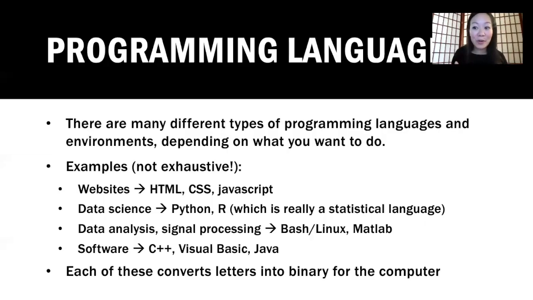Okay, in terms of programming languages, there are tons of different types of programming languages and environments, depending on what you'd like to do. So just a few examples, and this is not exhaustive by any means: if you wanted to create a website, then programming languages you would probably want to learn are maybe HTML, CSS, or JavaScript. I'm sure there are newer ones. These were the ones that were common when I was working on websites. So they are constantly evolving.